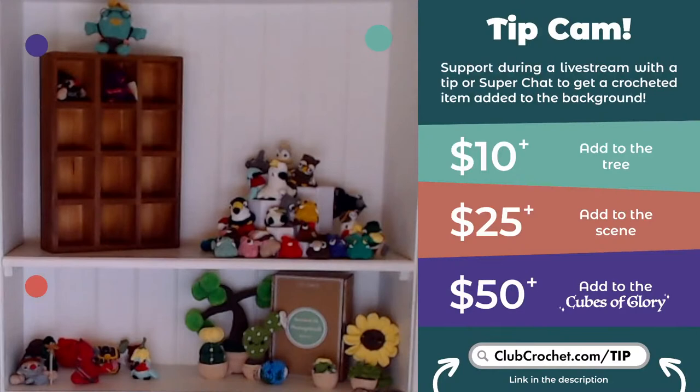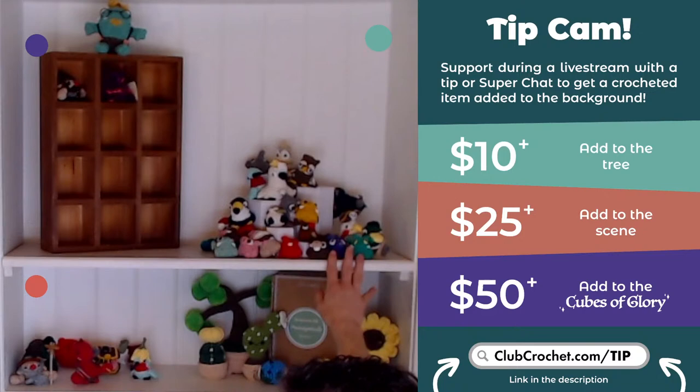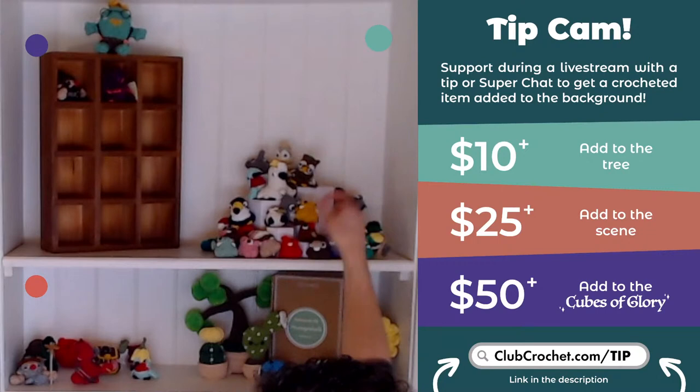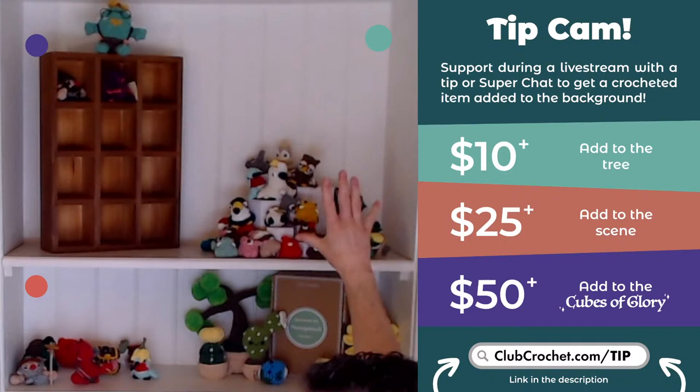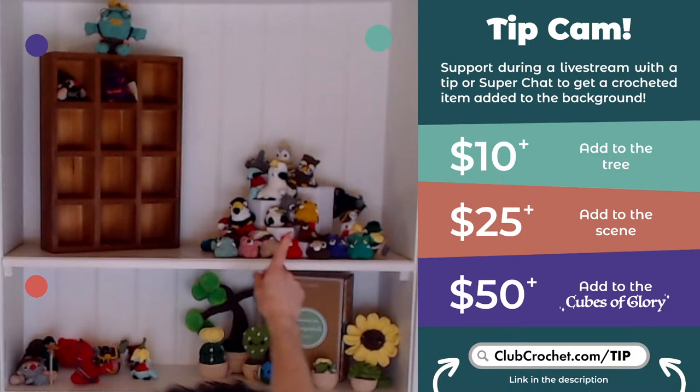The plan here was we were going to have all these little critters in a beautiful, gorgeous tree, and I wanted my dad to make a metal tree, because all these have little magnets on their butts so that they can perch on anything metal. So I wanted to do a magnetic tree that we could put them all together with. Well, my dad finally finished. Thank you, Dad. My dad, by the way, I don't know if he's in the chat, but he goes by 4M Metalworks, and he does sell his work online. So if you're interested in getting more of it, check it out.